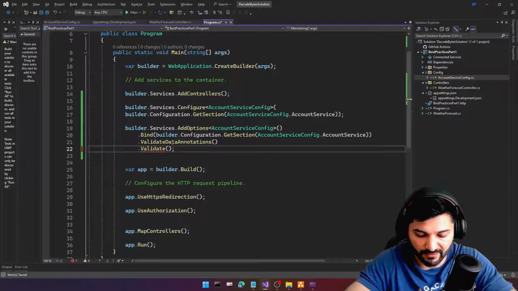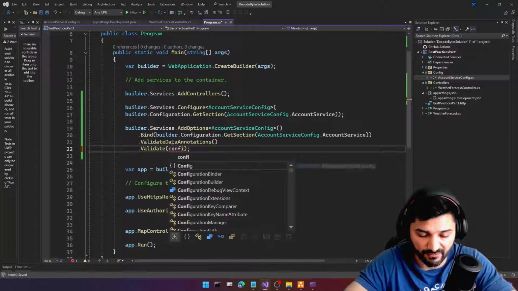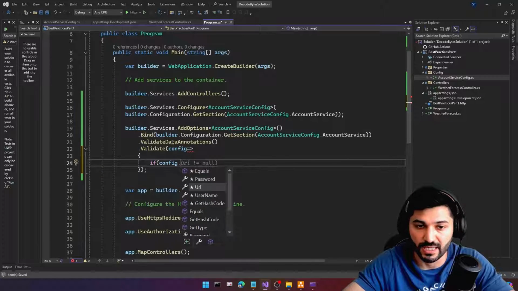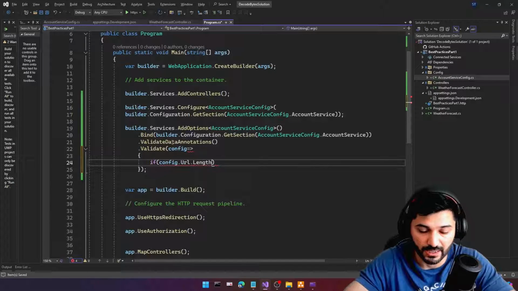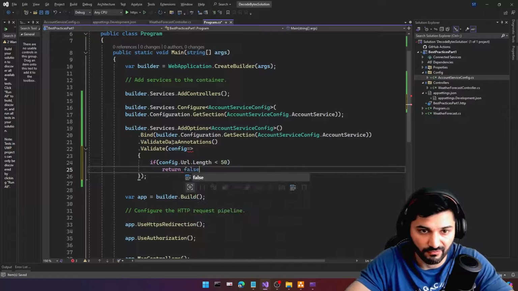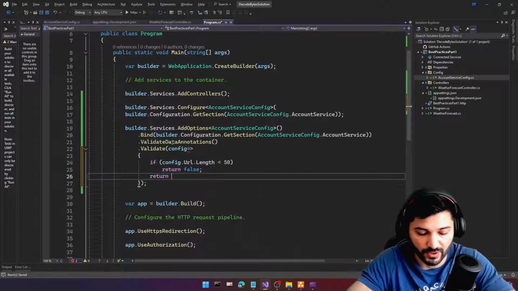So in Validate, I have my config object here. And for the config, I have, for example, some rules like this. If URL length is less than 50, return false. Otherwise, return true.